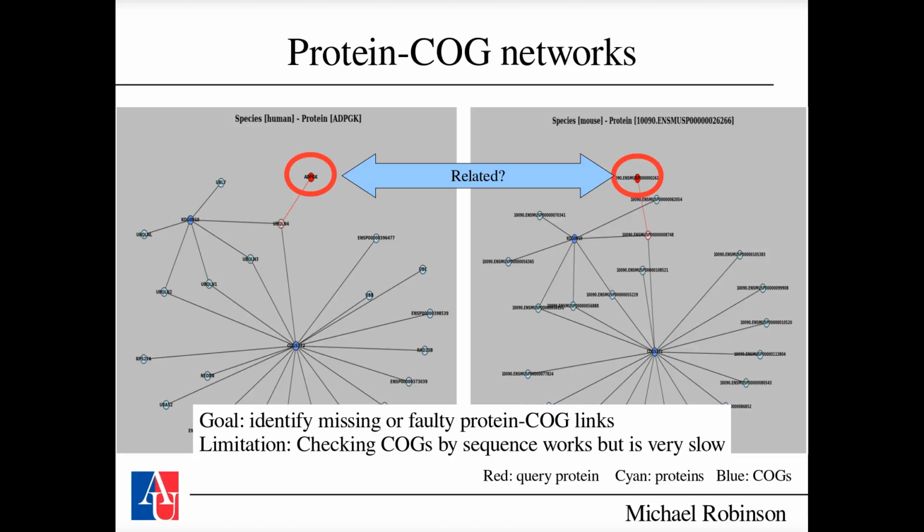The reason for doing this is because finding the related COGs, finding the proteins that are genetically related by sequence, works. It's a very reliable method, but it's very, very slow. You have to sift through fairly long sequences, and there's a lot of processing involved. If you could just work from the networks, that would be a lot sparser data and would be quite nice in terms of having a good functional relation as well. So that's the goal.